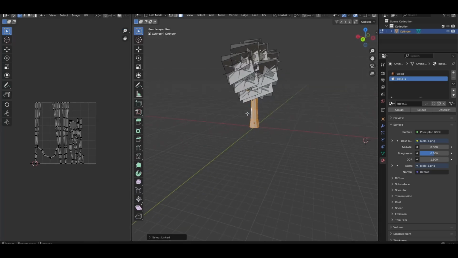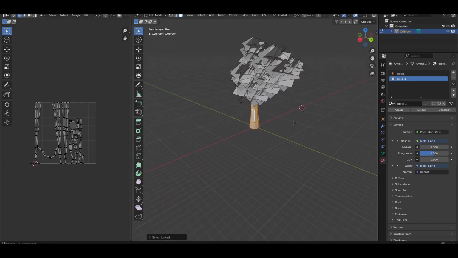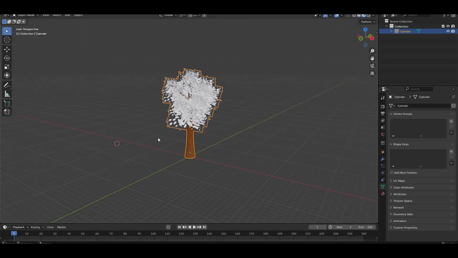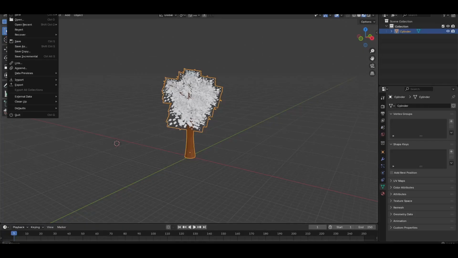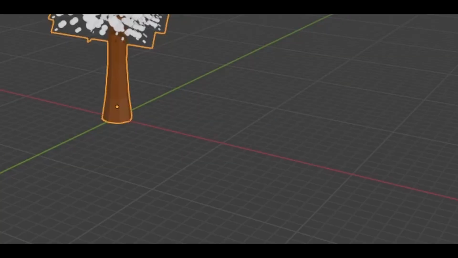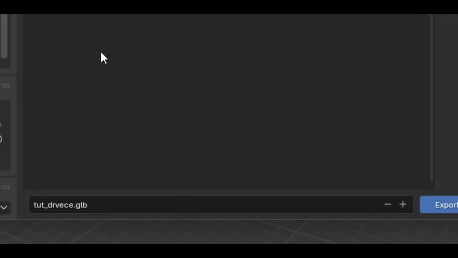If you want, you can paint the tree trunk here, but I will just go in Godot and show you an easy way how you can in 1 minute add some noise and color on it to make it an interesting tree. You don't need any complicated materials for it. So now I will just export this tree as a GLTF file and just save it.